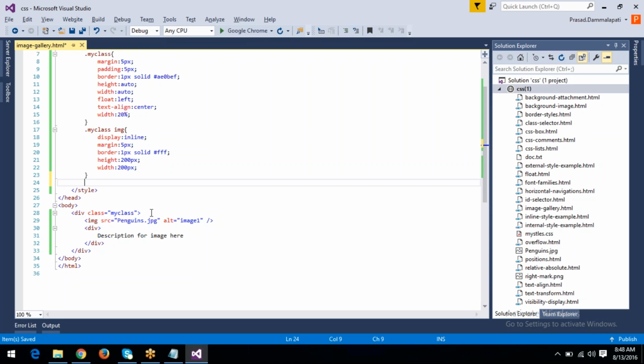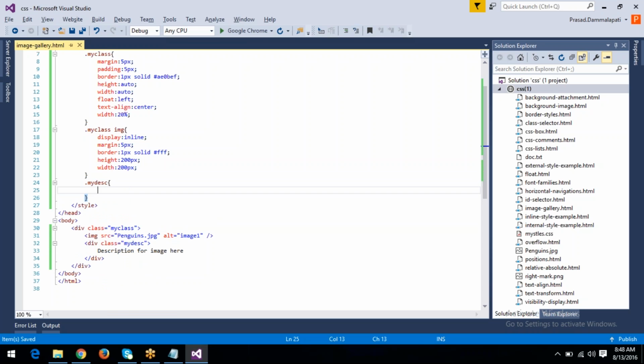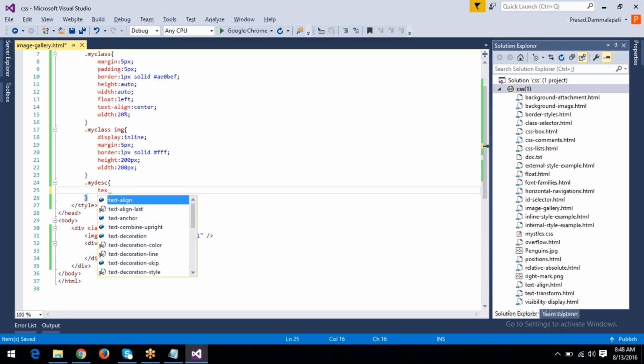And next CSS property is description. Okay, class name is my description. My description class. Text-align center.